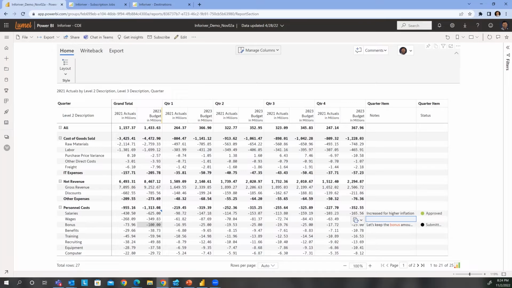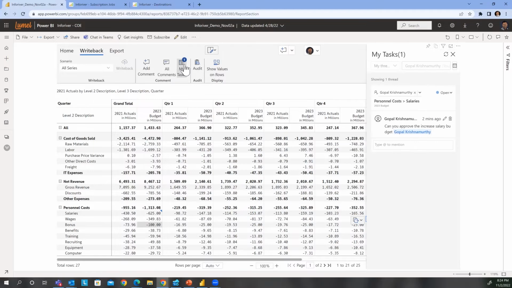In the reading view, this is one of the things we are working on, a toolbar customization. It's still a work in progress. If you see, this is the Writeback toolbar that I was talking about. Remember, in the previous part, I had done the notification to assign a task to me, so it is showing up in my tasks. Imagine the report is shared and I have to take an action. So you now have a new feature called My Task, and now I can review it.